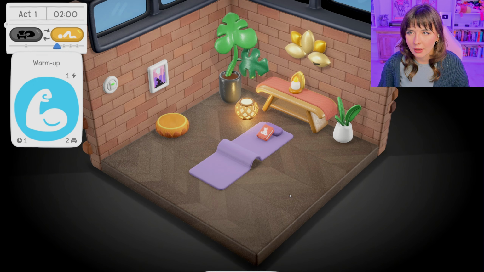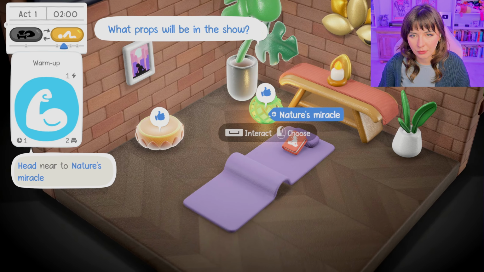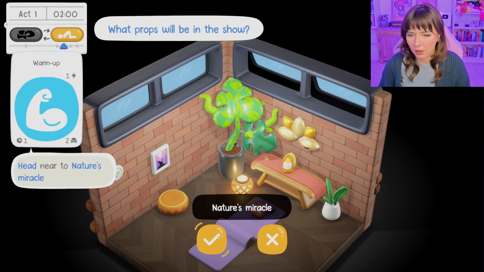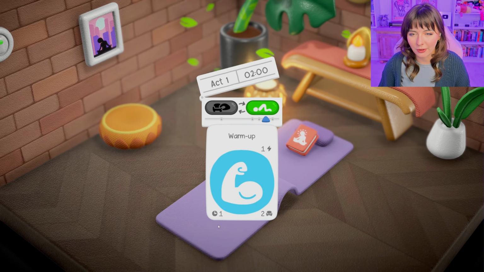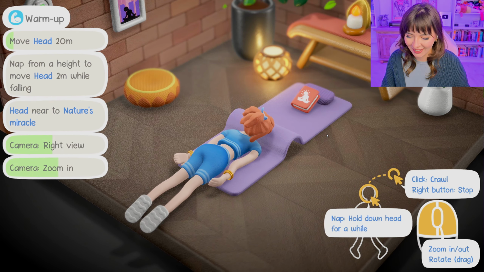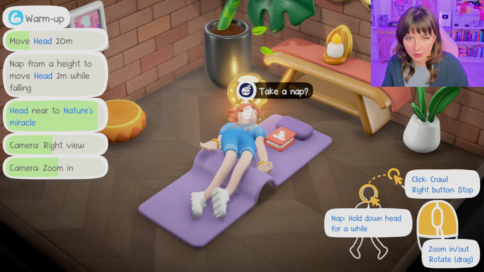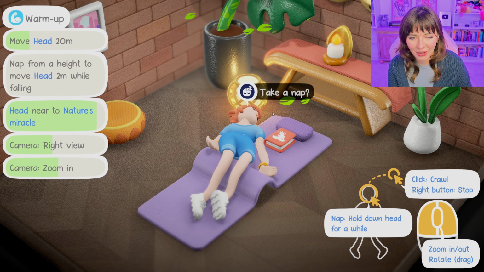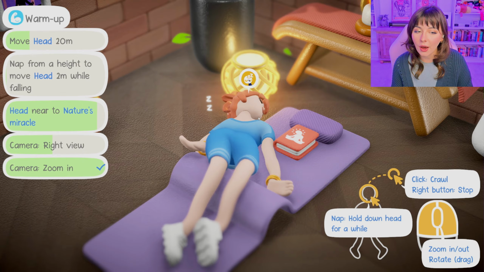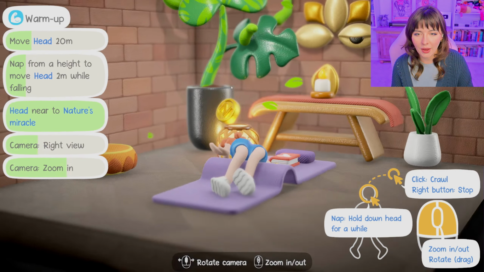Let's warm up for a second. Head near nature's miracle. Wait, I get to choose. Let's do the plant. Oh, it's fancy. I don't really know what's going on. Showtime. Ooh, jiggly. All right, where do I go? Right click to crawl, right button to stop. Take a nap? Hold down head for a while. Oh, I can hold down her head? Oh, okay. Zoom in and out, rotate, oh, cool.